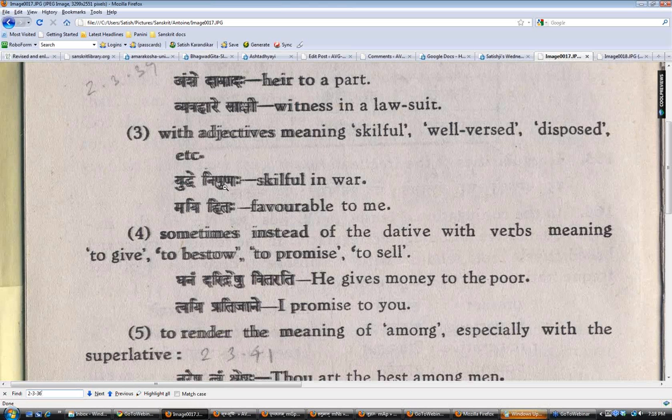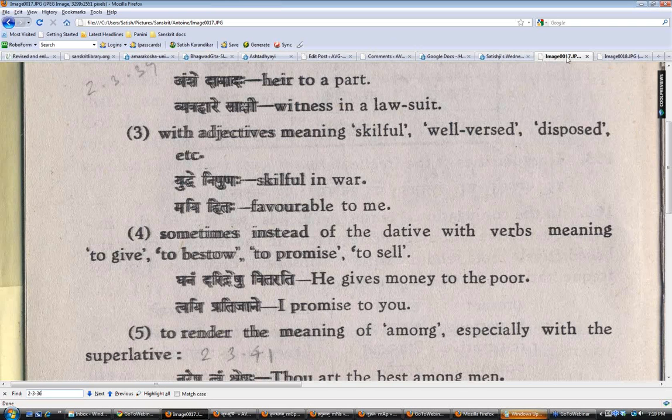If you can translate in English with the matter of, in the reference of, in the subject of, in reference to, then that is Vishaya Saptami. So Mai Hitaha, he is favorable to me. Or when it comes, you can also try in English like this. When it comes to me, he is favorable. There also is a Vishaya Saptami. When it comes to war, he is skilled. Again, English is a different way of putting it, that's all. In the matter of, in the subject of, in reference to.